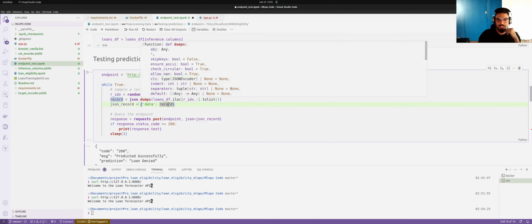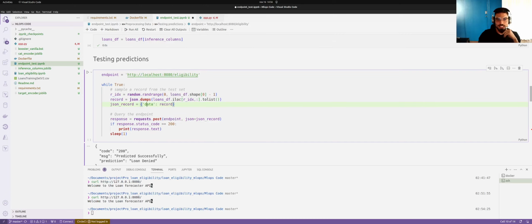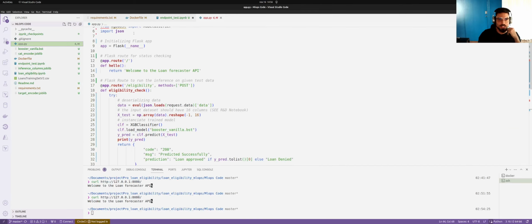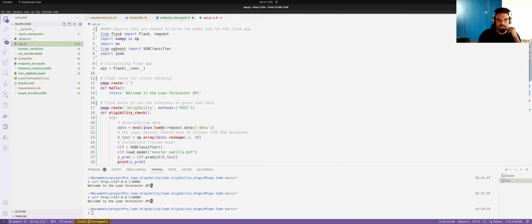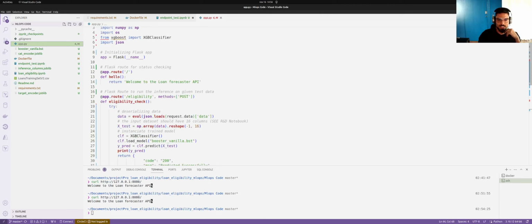Here you can see that it is a dictionary that has a key, data, and the value is the record. That's why in this app.py I said things would make sense, I did this process. Here I deserialize the data and I get the value of the key data.